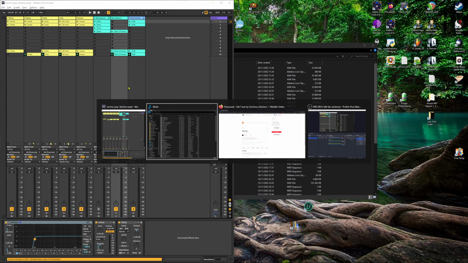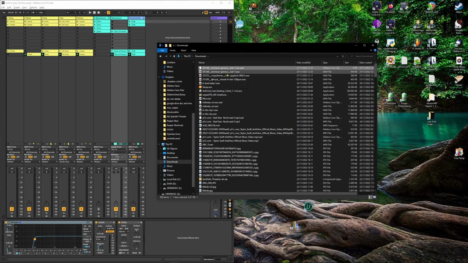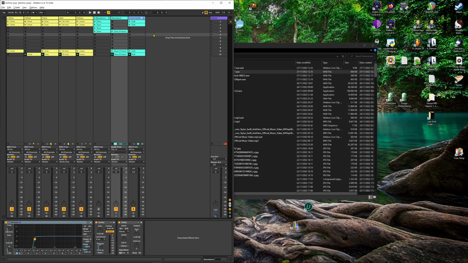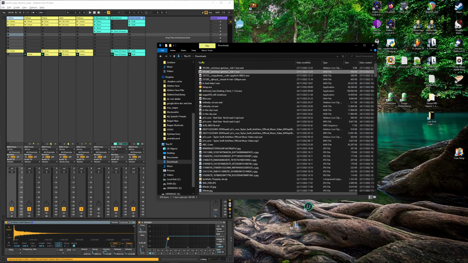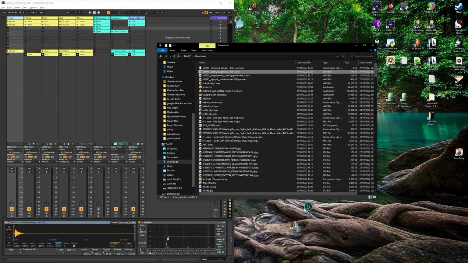But let's say I'm doing this and I'm importing this file. Yeah, I'm gonna make the mistake. So I'm gonna do this on this one hi-hat, and I'll just save it like normal, save live set, and I will delete this file. Delete.